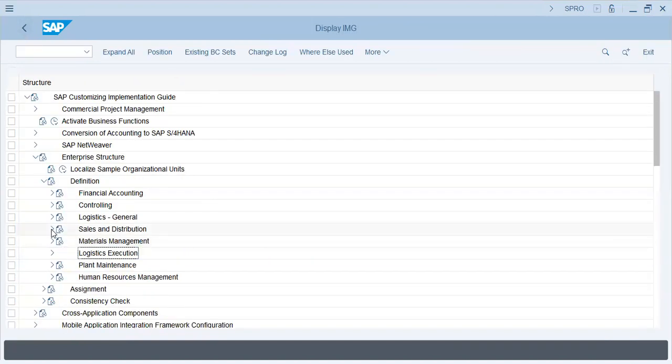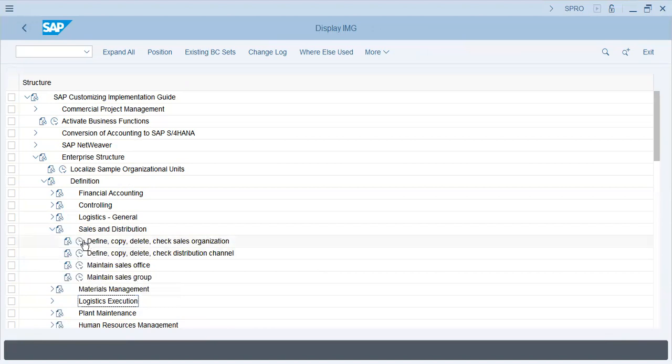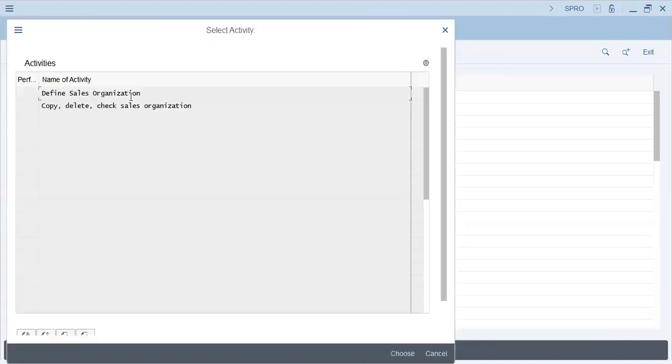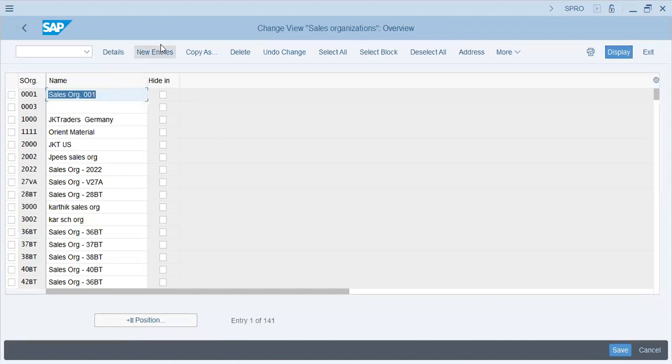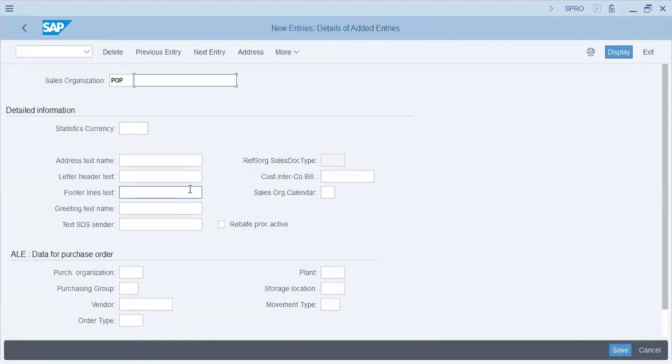Next is sales and distribution. Sales org, very important. Pop group sales org.